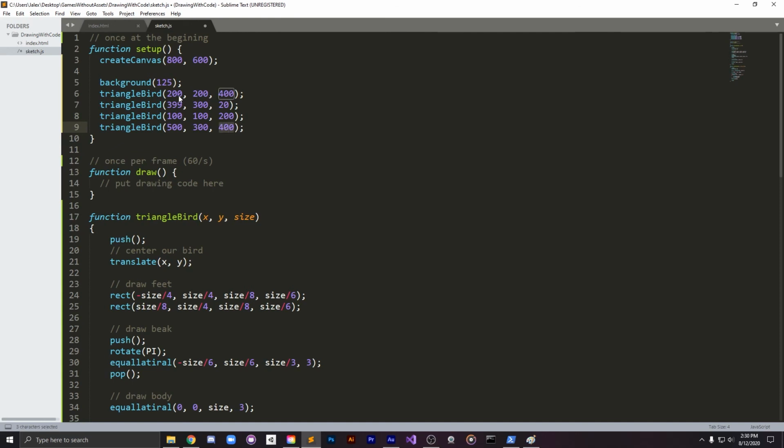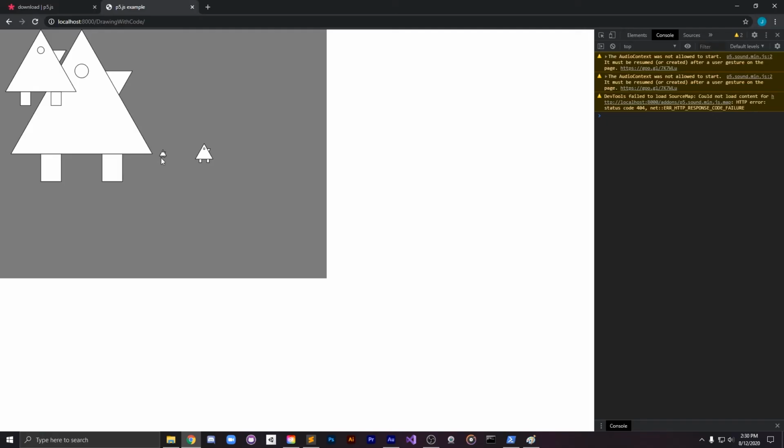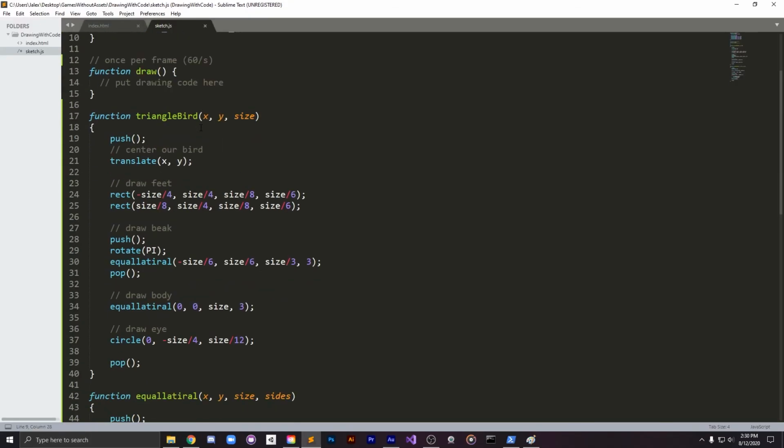And let's make this one pretty small. You see? So even at this really small one, you can still see that the general shape is the same.